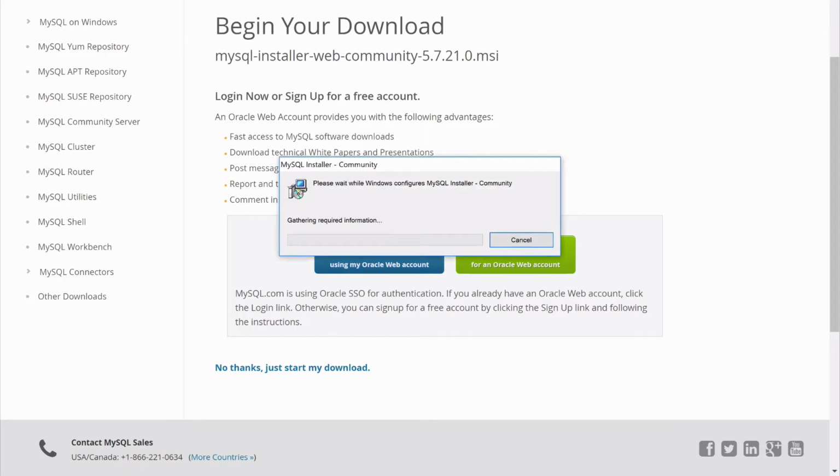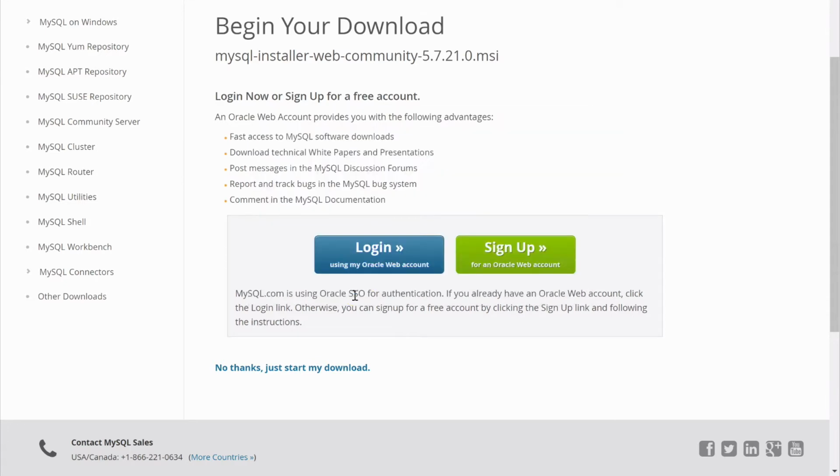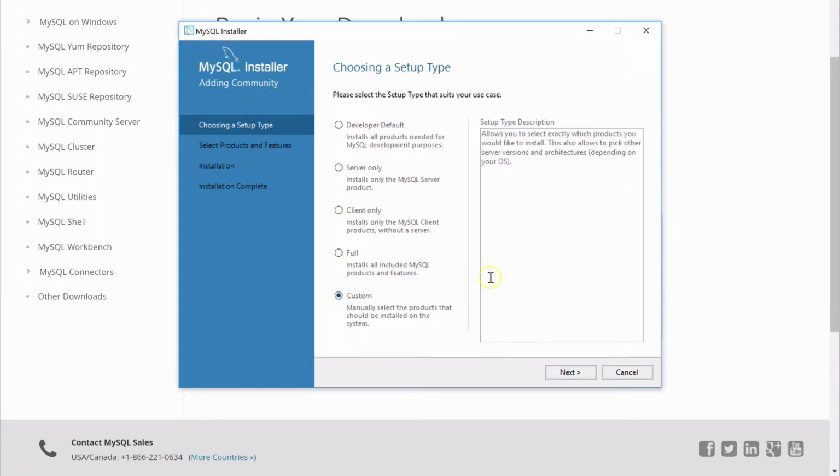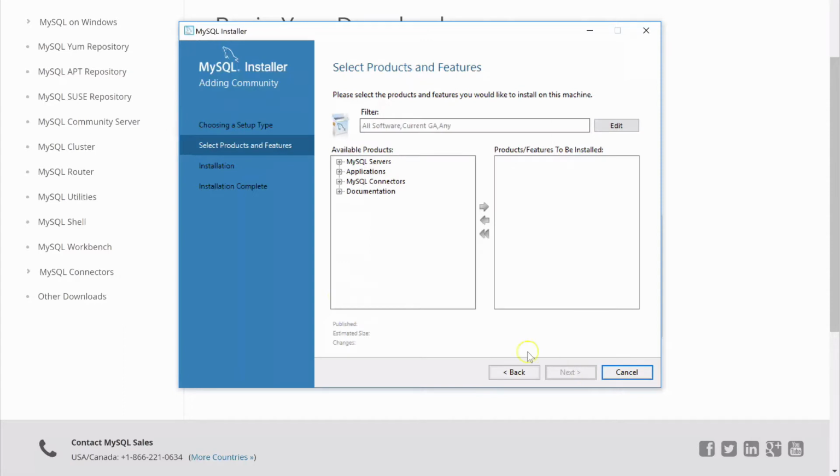Now you can see that it's asking me if I want to allow access. We can see that I have clicked on the MySQL Installer launcher. It is a verified publisher, Oracle America, and I'm going to say yes. So a little safety there. You do have a number of different options here. I don't need a lot of stuff, so I'm going to do a custom. Come down here to custom and say next.